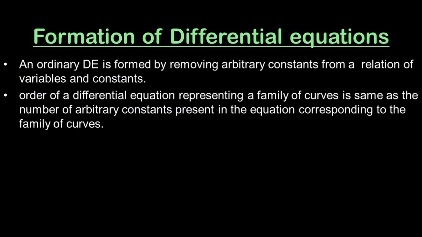To form a differential equation, we have to perform some steps. An ordinary differential equation, if you remember, has only one independent variable. An ordinary differential equation is formed by removing arbitrary constants from a relation of variables and constants. And the order of the differential equation representing a family of curves is the same as the number of arbitrary constants present in the equation corresponding to the family of curves.